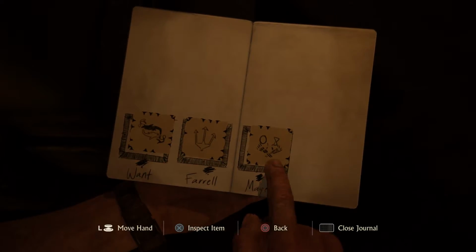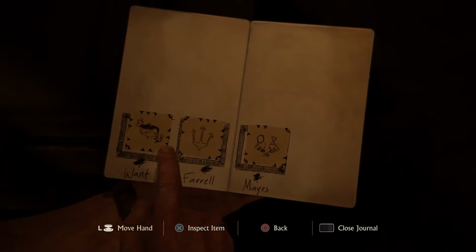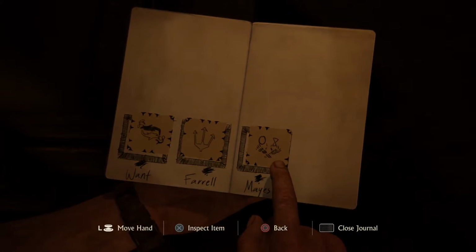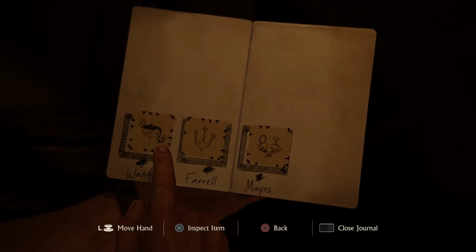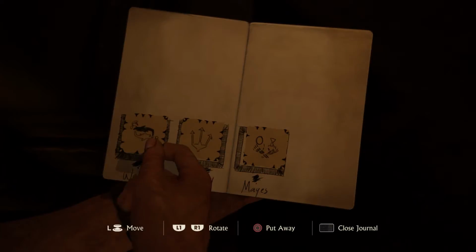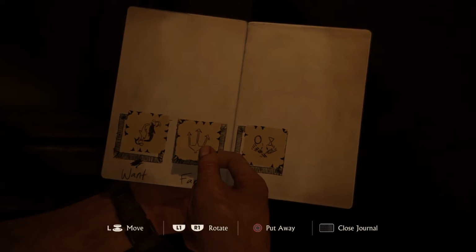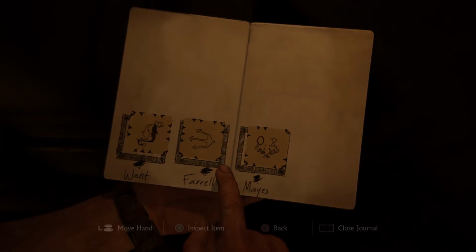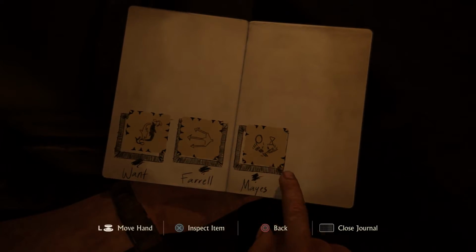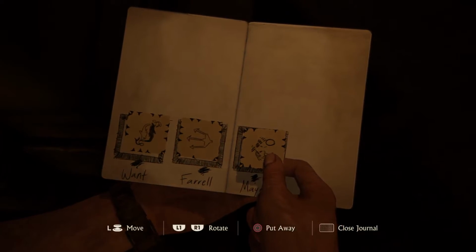Let's see. If you want to do it smart, we have to do it right around over here. Let's see. Okay, it looks like this one has to go that way. Okay, that is once. Then you have the trident. Must be that way, yes, that's good. Okay, and then you have this one, which is going right.